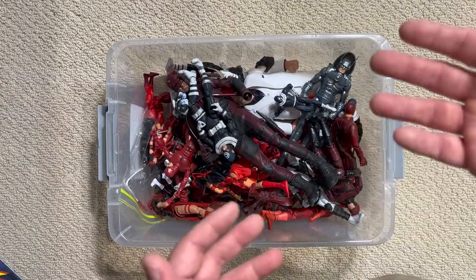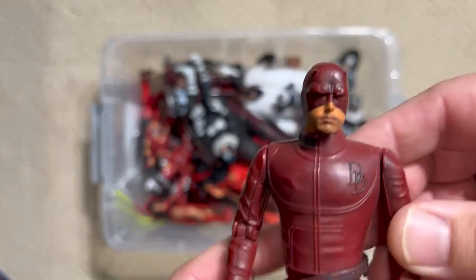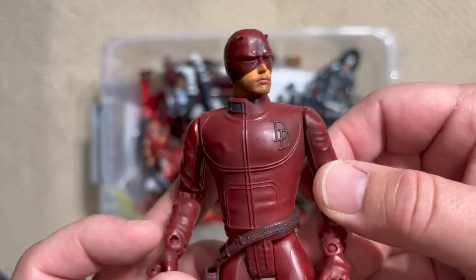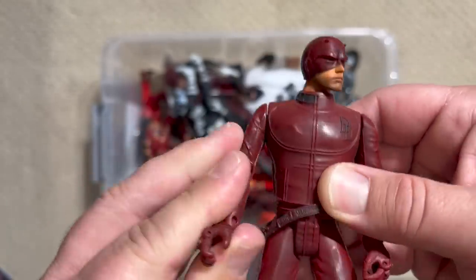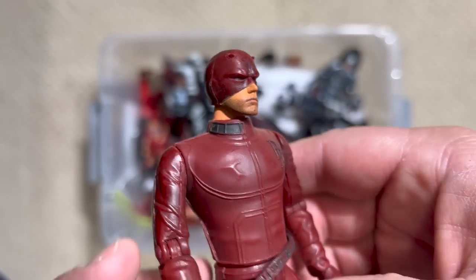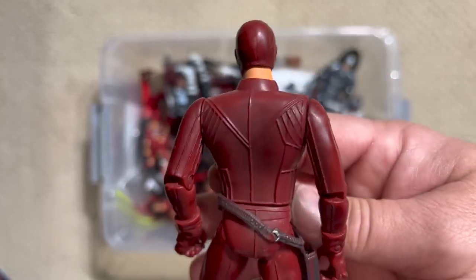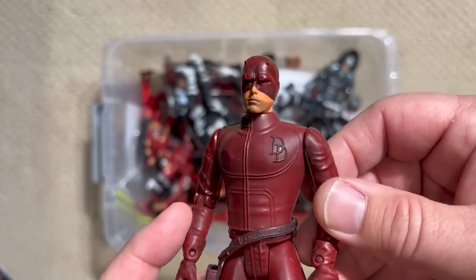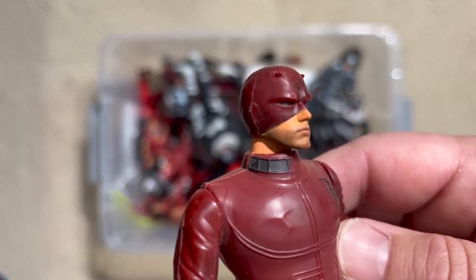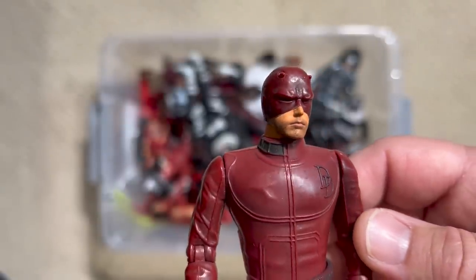Daredevil has made his way onto film and on the silver screen — in the very first Daredevil movie, you had Ben Affleck playing Daredevil, and he even got his own Marvel Legends figure. When this Marvel Legends figure came out, it clearly has way less articulation — just simple joints, simple shoulders and hips. I imagine this was going to be part of a movie line that just never got off the ground, maybe the movie wasn't deemed popular enough, so they shifted it over into the Marvel Legends line. It doesn't really fit in with Marvel Legends, but it's actually a really accurate representation of Daredevil in the movie — that really does look like Ben Affleck.